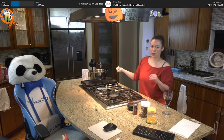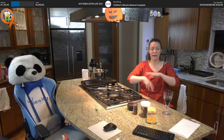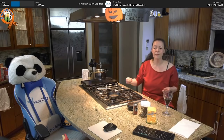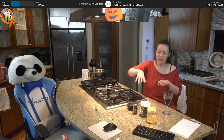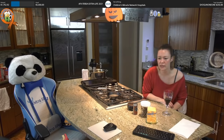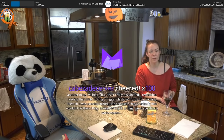The reason why you want it vacuum sealed is because if you have it in a big pot and the water's all circulating, it's just going to float all around. You don't want it to explode. If it explodes in your pot, then the food will get up in the sous vide machine and break it. However, if you clip it to the side so it's not floating all around and you make sure that it doesn't move, I think it should be okay. I could try that as an experiment one time. Vacuum sealed bags make it easier, but I do believe you can use doubled up Ziploc bags.